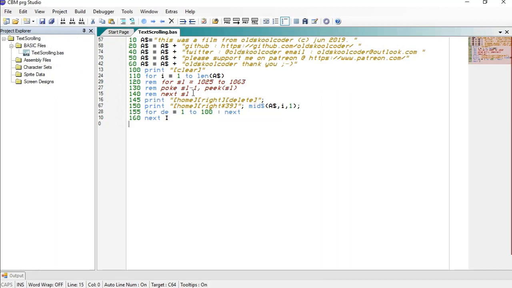So if you ignore these lines here and ignore these lines, because that's your text, it's effectively 1, 2, 3, 4, 5, 6 lines of code. Anyway, it's coming up to 20 minutes. In the next video, we are going to convert this into assembly and let's see how fast it really is.